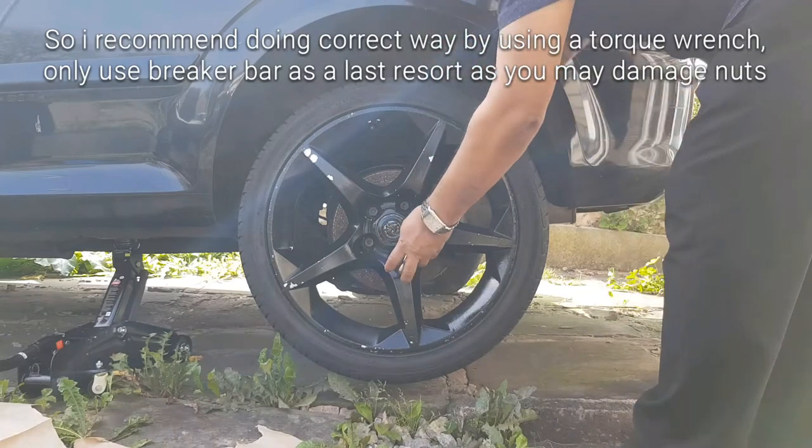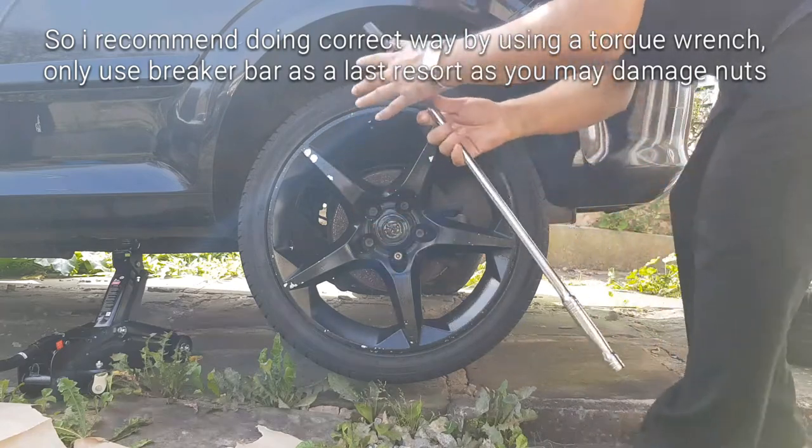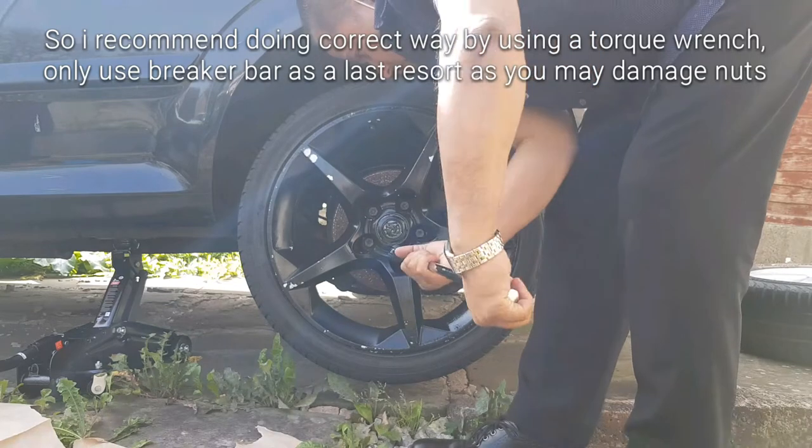Do your front next one there, otherwise we'd be upside down the quarter. Yeah. Do your front left first. Or should we do front right? No, we'll do your front left.